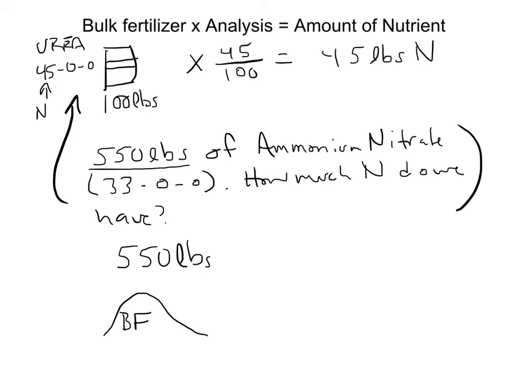And then we say, well, what's the analysis of this, or what's the nutrient content of this material? And you can see that it is 33%, 33% nitrogen. So there's our bulk here, and then next we need analysis. And with the analysis, what you'll start to figure out is that 33 over 100 is equal to .33. So if we take our percentage and make it into a decimal, it saves us a step. So we'll say .33 here, and I'll get my calculator out and say 550 times .33 is equal to 181.5 pounds.